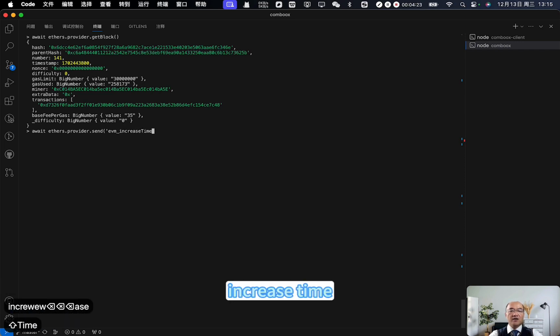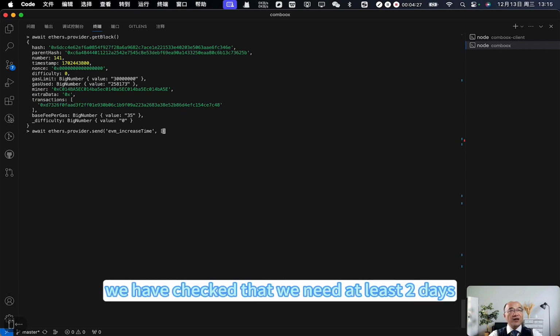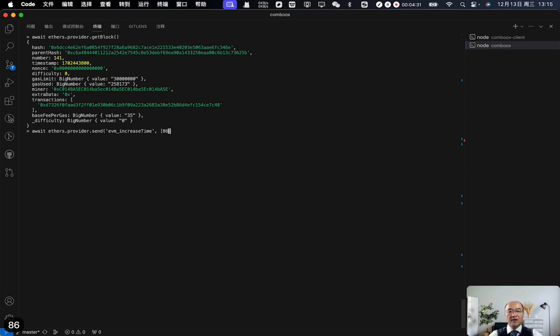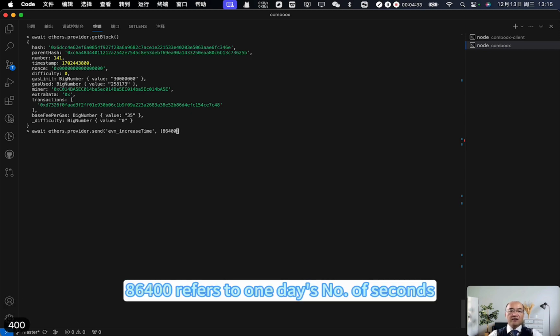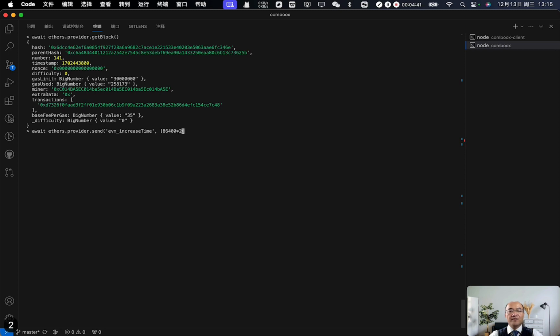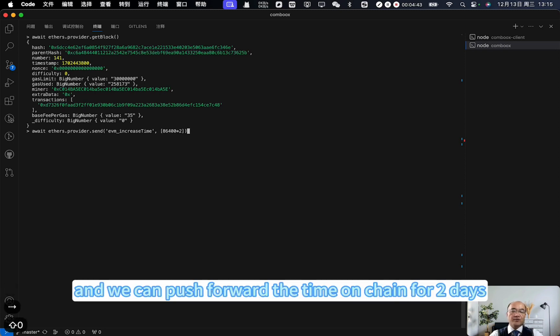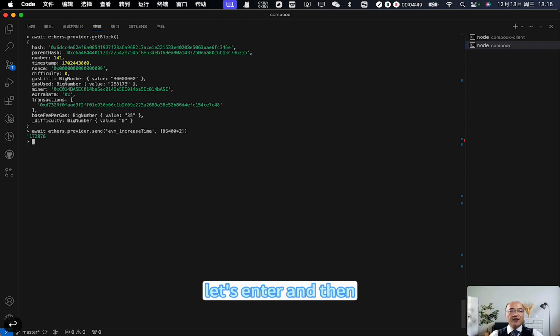increase time for 2 days. We have checked that we need at least 2 days, which means that 86,400 refers to 1 day's number of seconds, plus 2. And we can push forward the time on chain for 2 days. Let's enter.